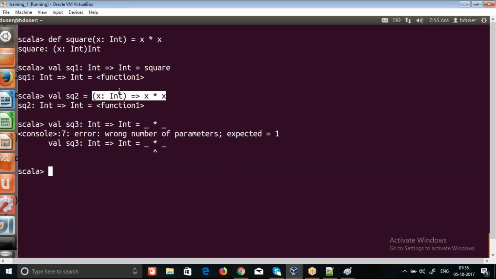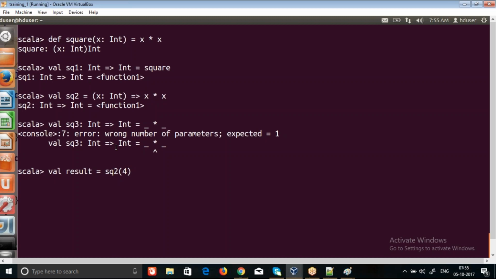No, not the return value. This is a function literal. A function literal is itself assigned to SQ2. Now we can call SQ2. I can say val result is equal to SQ2 of 4. SQ2 is a function object now.